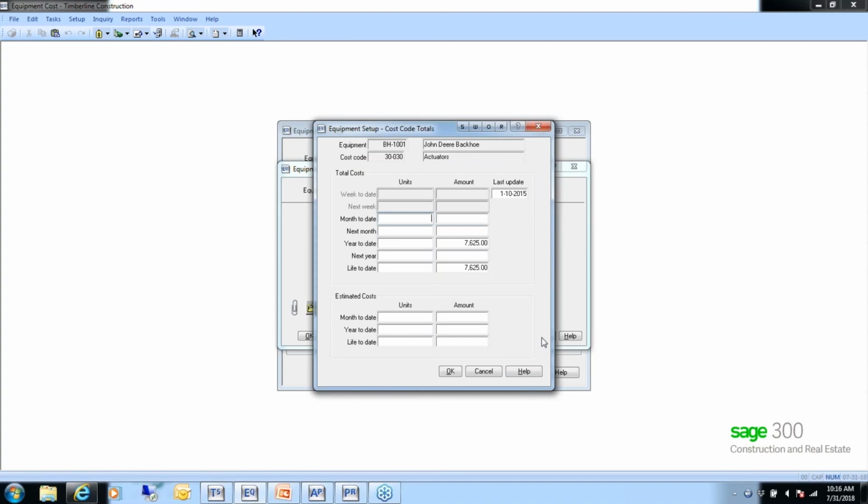Now the buttons on the side will give us the individual amounts, or the individual cost codes in our example here. Actually, let me go back. So if I want to see what cost codes or what revenue codes or miscellaneous entries have been entered on this piece of equipment, I need to click on the button.